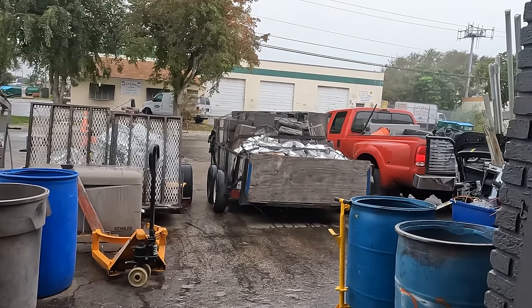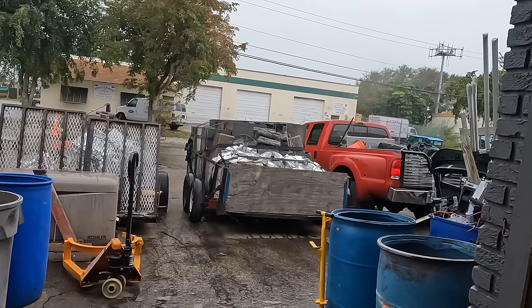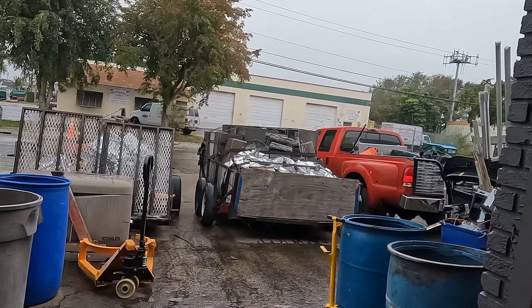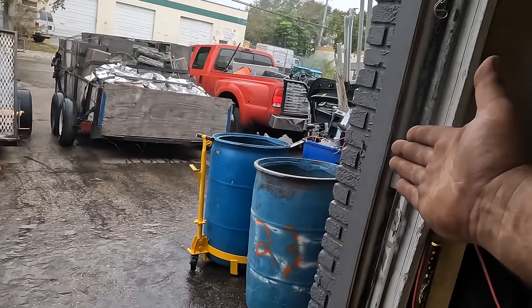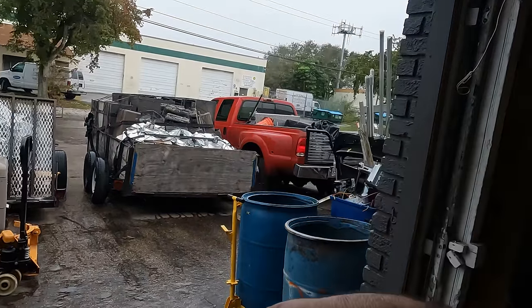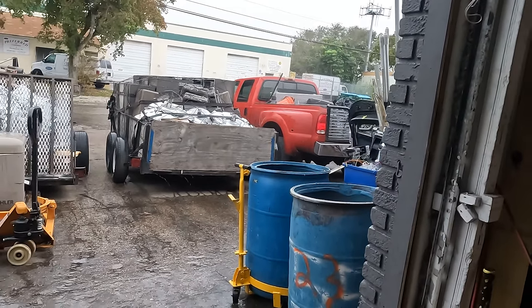And those were copper aluminum transformers. We were making 700. Okay, so if they were all copper, if you factor in the fuel, the time to get them. Now, most of the time I get them in barrels already separated. We don't have to pull them out of this stuff. So I'm just going to pick them up, bring them back here and process them.